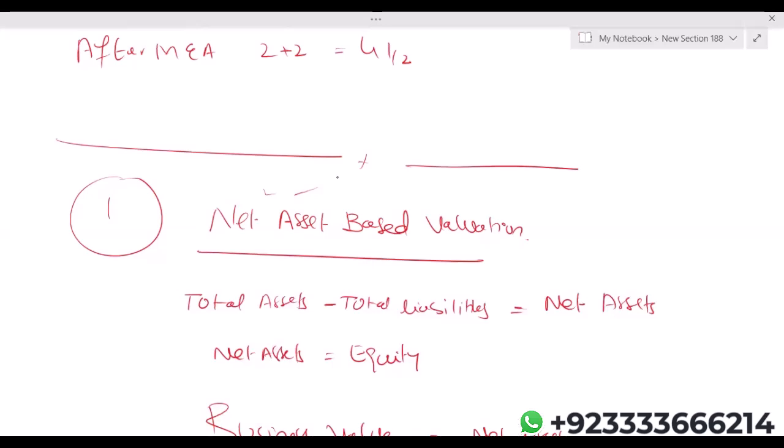They provide services. So normally when I'm dealing with a service-based organization and my examiner is asking me that should we go for net asset-based valuation? So normally I would say not suitable for this company. Because a service-based organization normally will not have high tangible value assets. But if you ask me the real estate investment trust, yes, I'll say go for net asset based valuation because this organization is having high tangible value assets. So that is all about it.